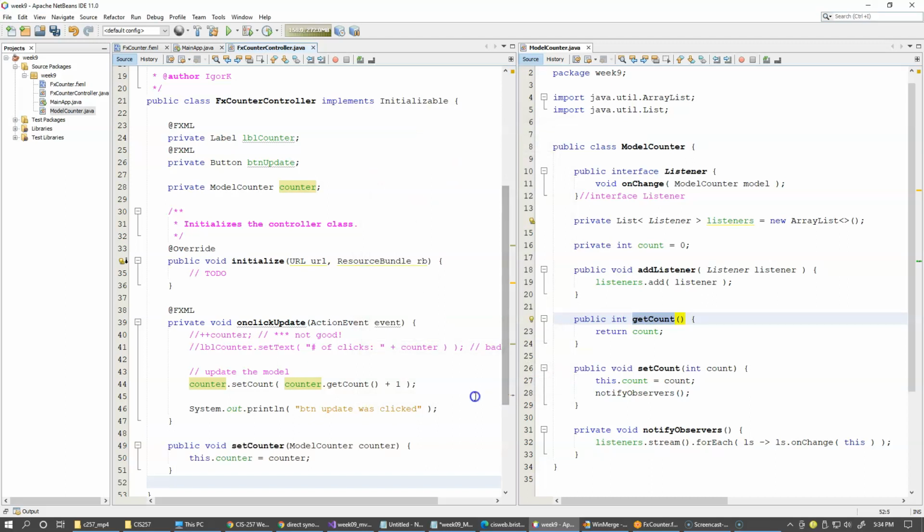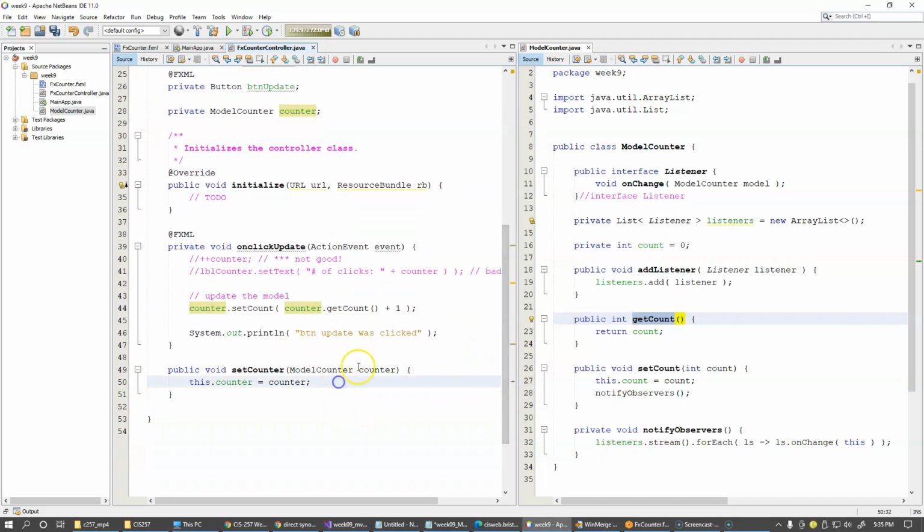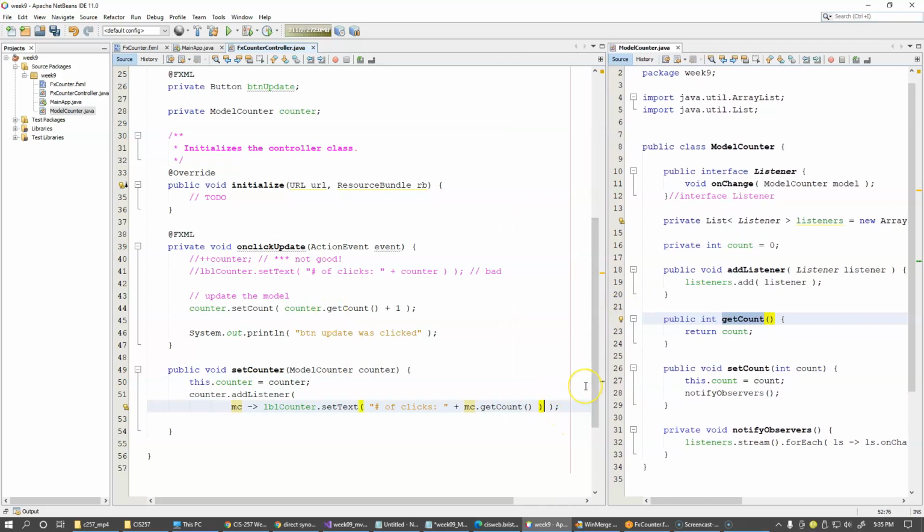Click Generate. And here, besides just setting the counter reference, we can add the listener which will update our label. Lambda expression to do the work. This expression will be captured by our interface listener, and whenever we call onChange, this code will be executed.